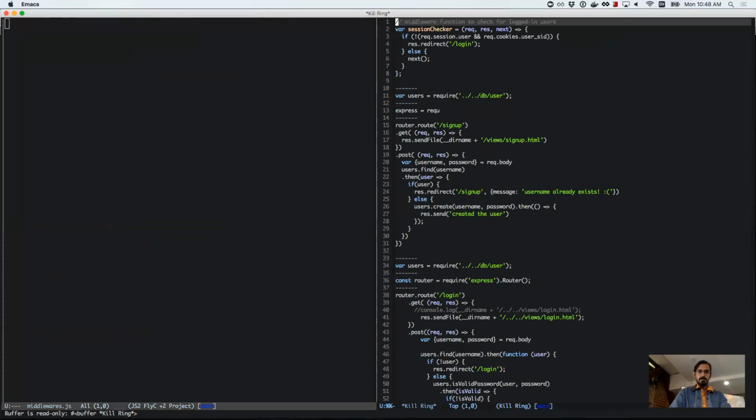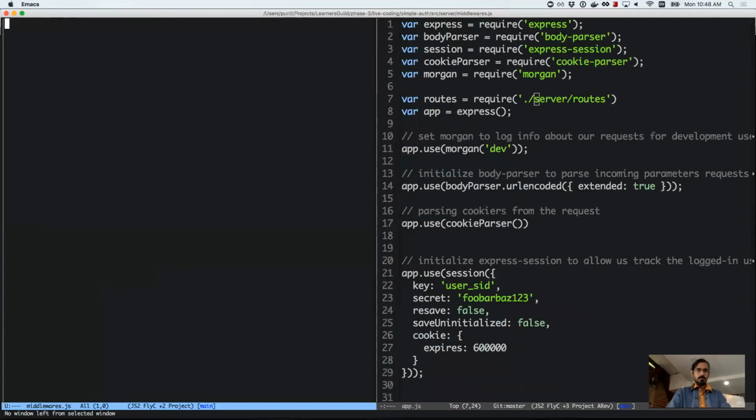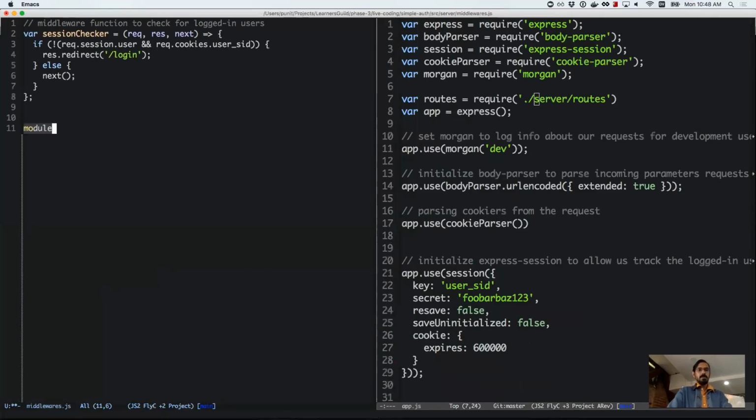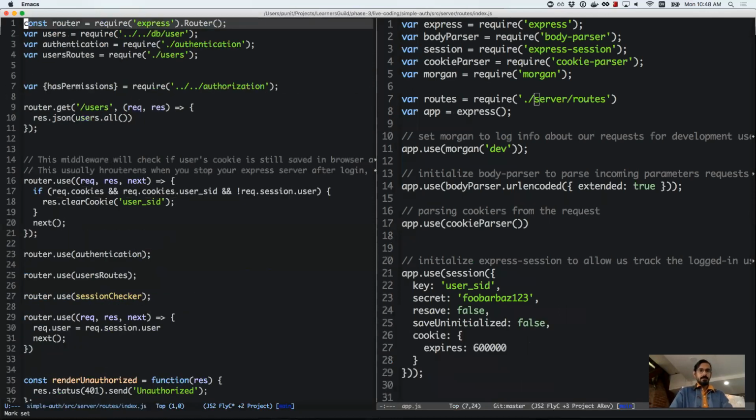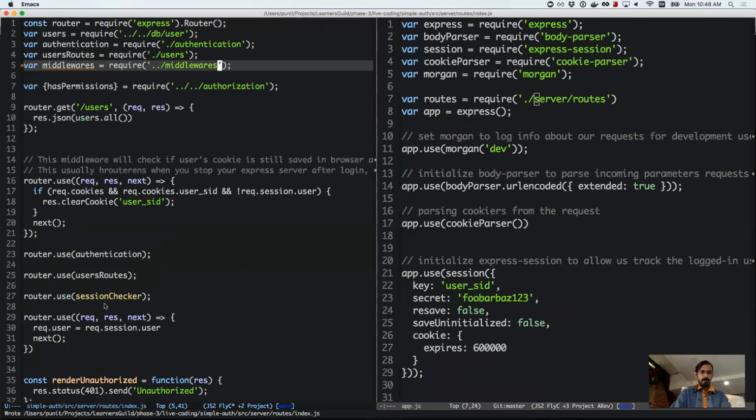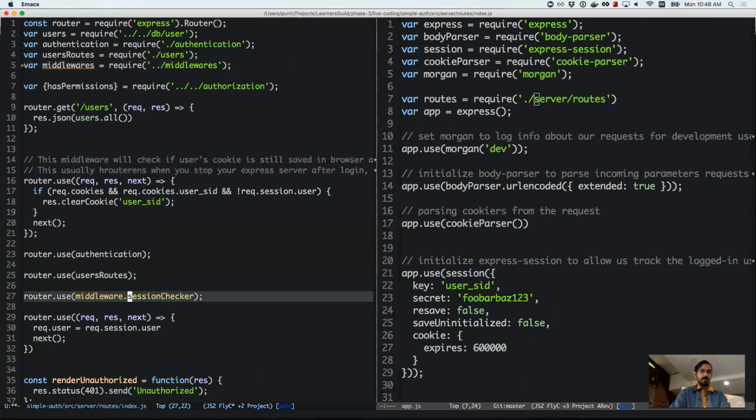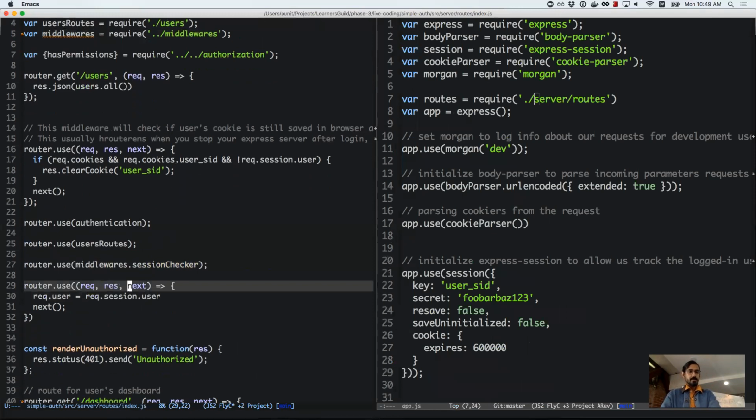So I'm going to say module.exports session checker. And then I'm going to require my middlewares. And then this just becomes middleware session checker.